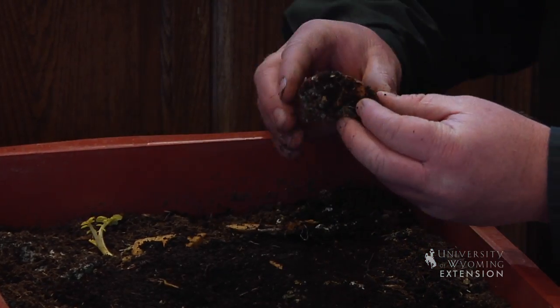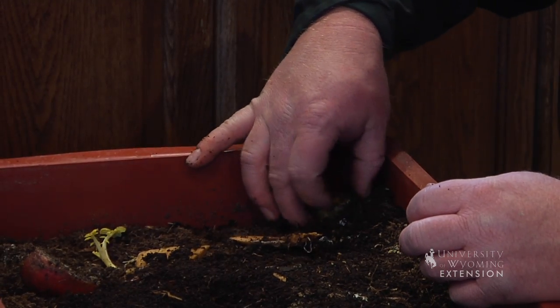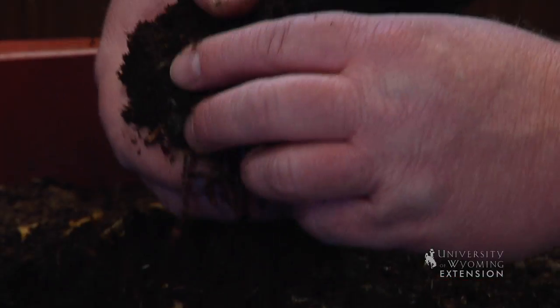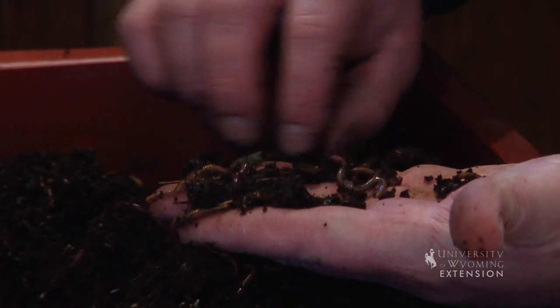The top one has mostly the undigested material. Where the worms are, we can see a piece of turnip and an apple slice that's been added to this compost bin. Basically, we want to use plant material along with some kind of base like shredded newspaper or cardboard or peat moss.